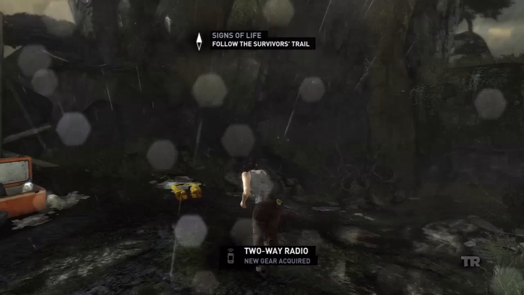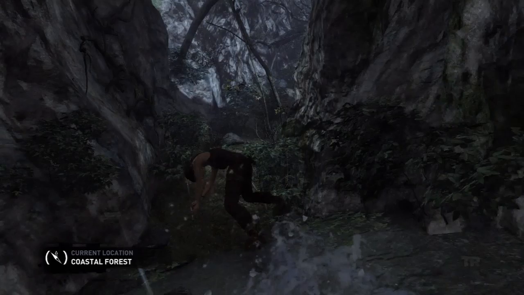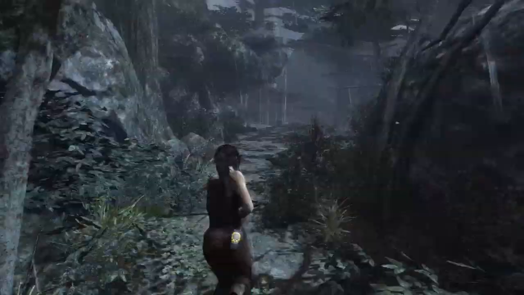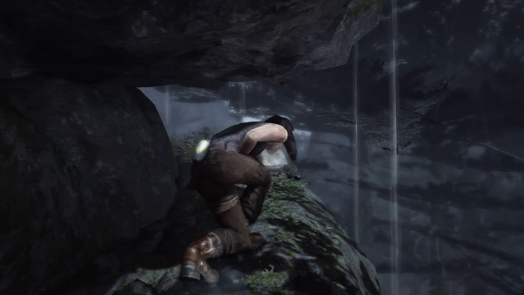That's their packs at least, so we know we're on the right trail at least. No, don't fall. Oh my god, she's falling everywhere. She really is. The coastal forest, I think it looks a bit scary here because it's dark and obviously it's a forest, so it's a little bit scary. And there are wolves here too, so it's extra scary.